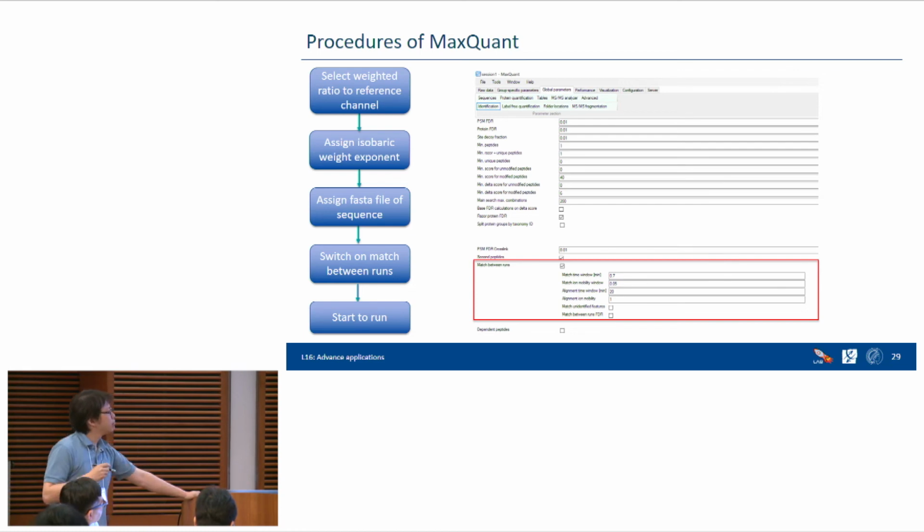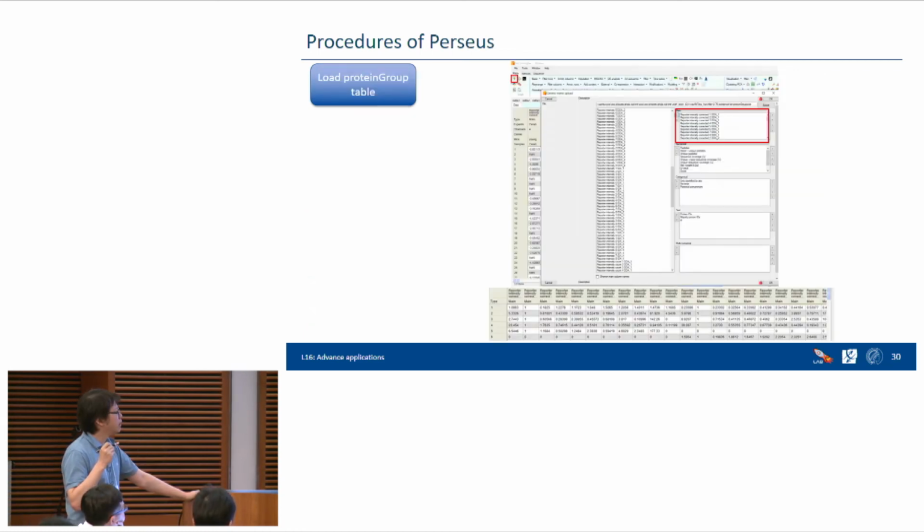And then in the group specific parameters, this is the type, and you can select MS2. I think Naga already showed you yesterday. Then you can select which isobaric labeling you want to use. Just select it, and all the information will be listed in this slide. There's also a new option here called normalization, and you can select weighted ratio to the reference channel. Then we'll do the weighted ratio normalization at the PSM level.